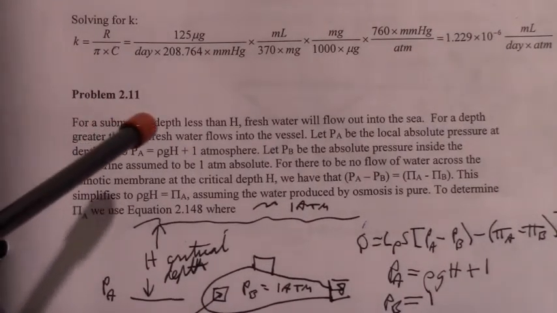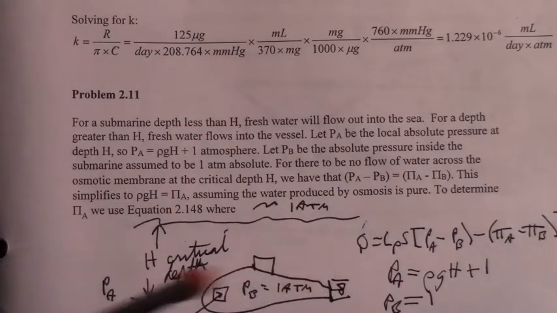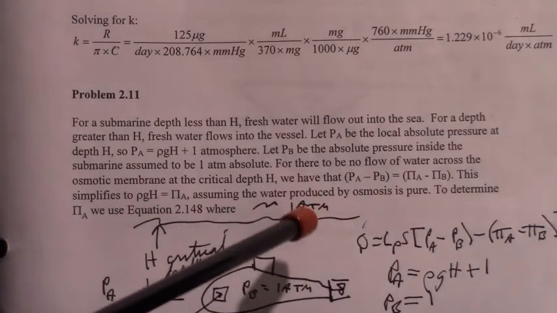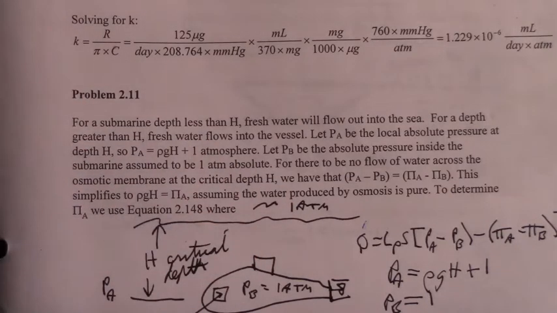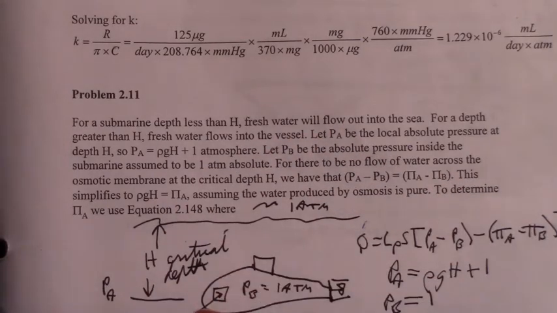So it says here, for a submarine at depth less than h, okay, the submarine's basically shown down here. Make a drawing. Here's the surface of the water, 1 atmosphere. Here's a bird flying. And if you think about it, you could have an osmotic membrane device that could take the seawater and make fresh water out of it. So let's say the guys inside the submarine are at 1 atmosphere. Here's some type of device. The seawater would flow in, and the salts would be retained, and you'd get fresh water.